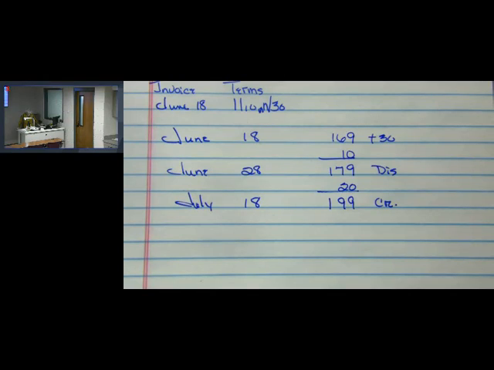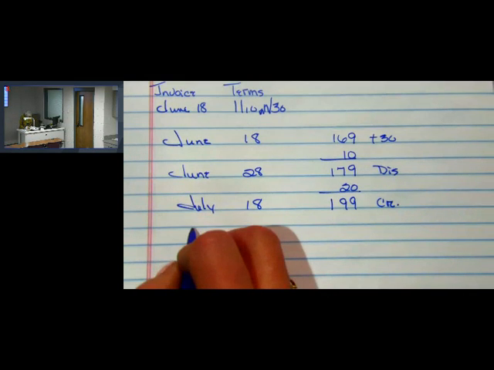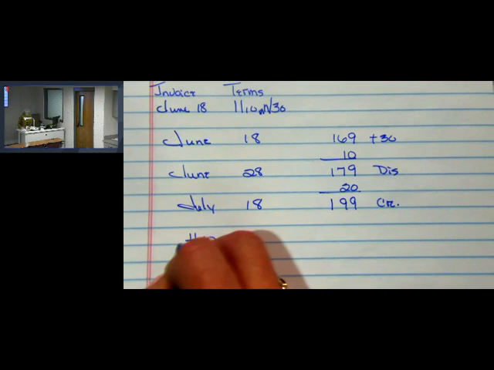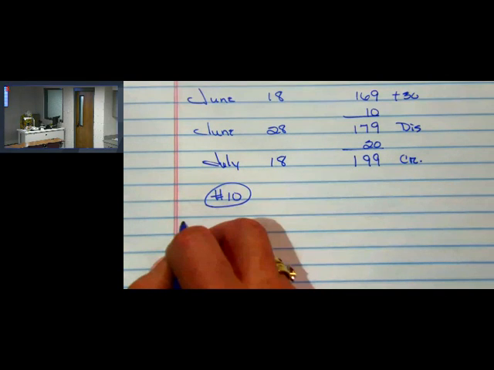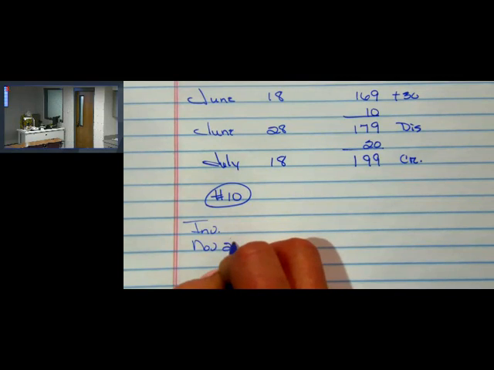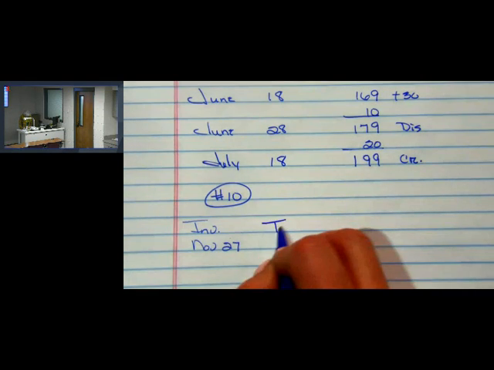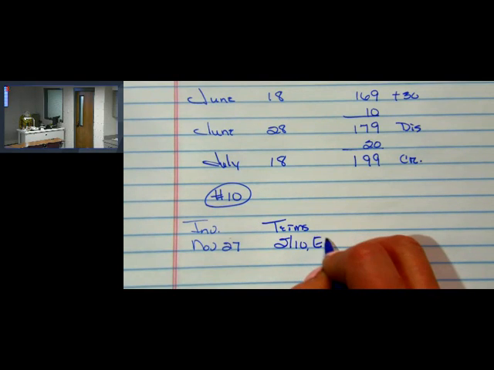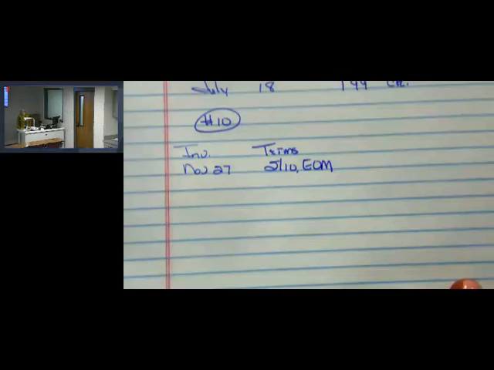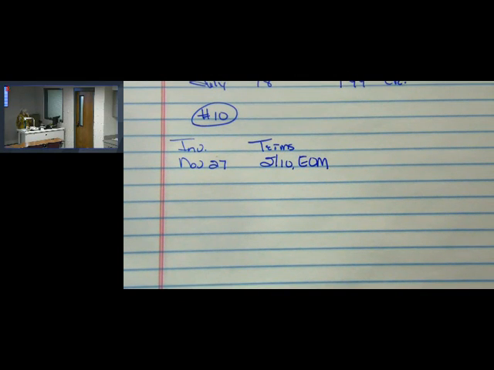I also wanted to do number 10. Again, I'm on page 203. EOMs sound a little different, but they're kind of easy to use, really. So on number 10, I have my invoice date as November 27th. And the terms of trade on this one are 2/10 EOM. So once again, on an EOM, I know that my discount period is going to end on the 10th day of a month. The question is, which month?